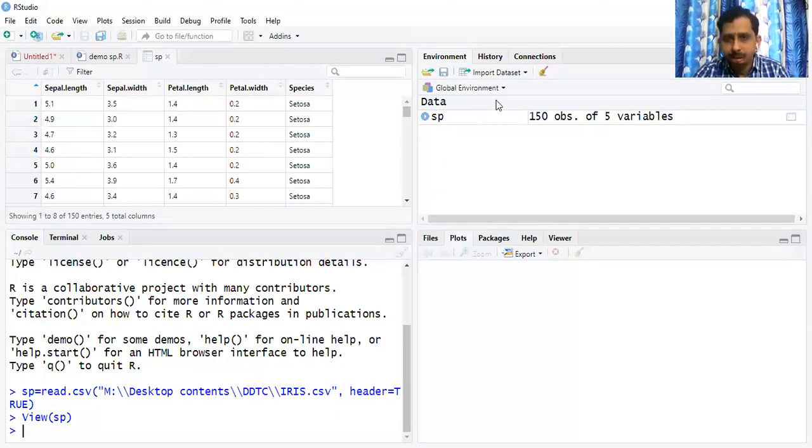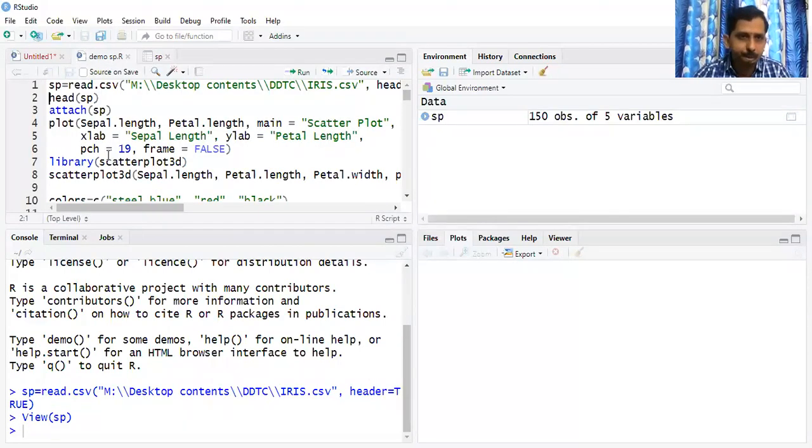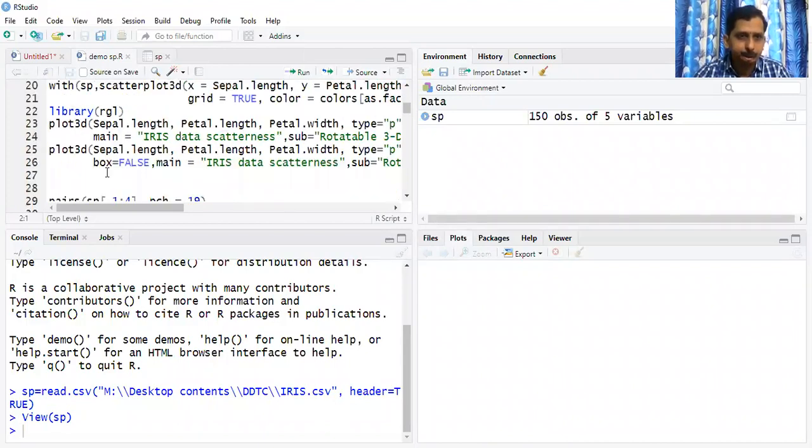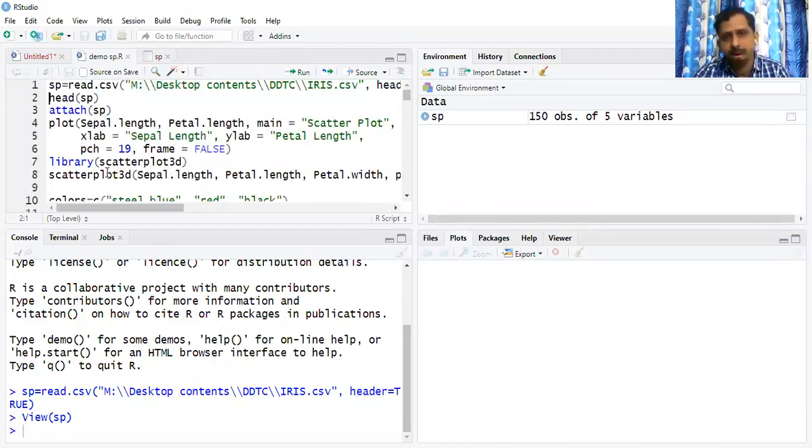Suppose I want to make any summary computations, we'll see that when we do this. Whatever the computation of the mean, storing the computations into a particular variable, all these things will come to this environment.